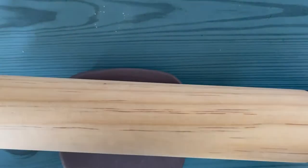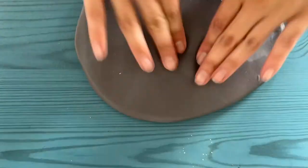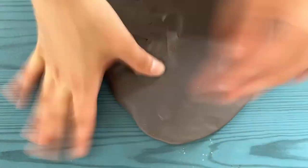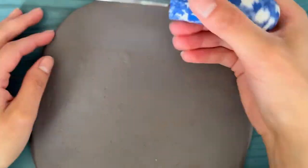It's a square, so we wanna roll from the front, switch it, roll again, you get what I'm saying, right? You just gotta flip it. You gotta roll and roll and roll and roll. And careful with air bubbles. If you know how to prevent air bubbles, I would love to know, because that's the one thing I did struggle with on this project, was those air bubbles.